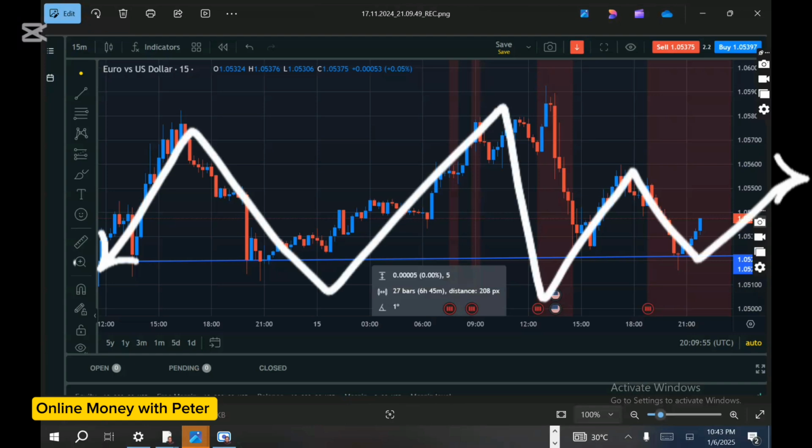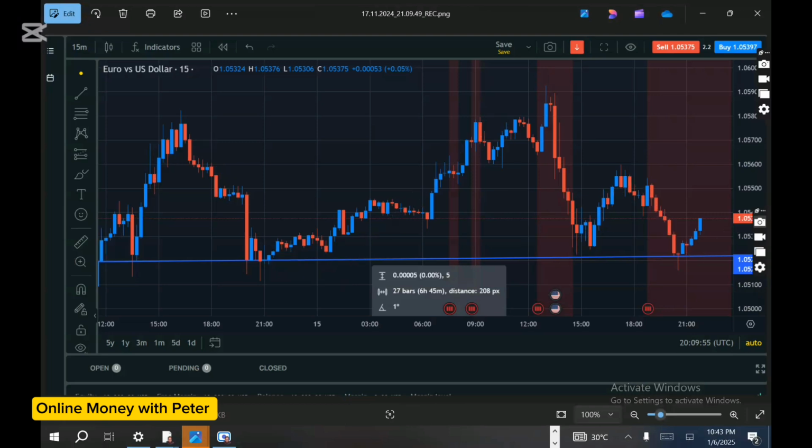Now you can also spot a doji, and when the doji is spotted, it indicates a reversal at this point. Now just take a few seconds to look out for a doji at a particular zone, either resistance or a support. All right, so if you have done that, now let's take a look at it. Now I can see a doji at this resistance. Look at the doji here.